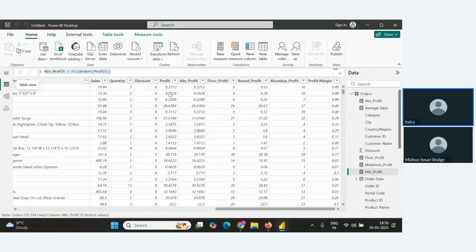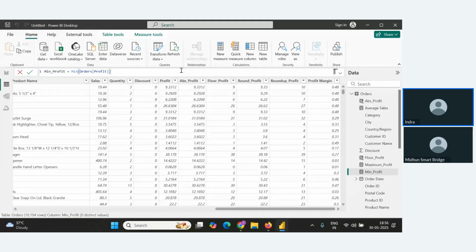I want to deduct 10% from each of these profit values, and then whatever value is left, I want to sum them up. Understood what I want to do? I want to deduct 10% from each of these profit values, and then sum all of the values that are left. Okay, let me show you with an example.